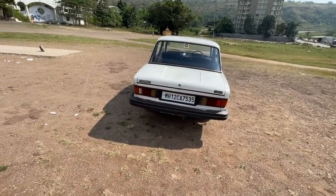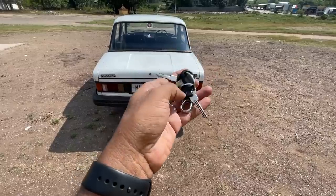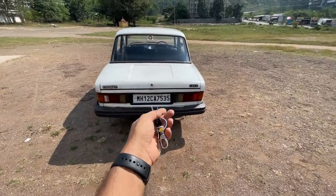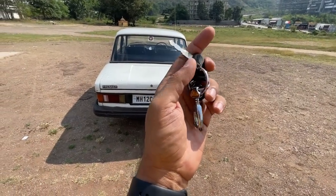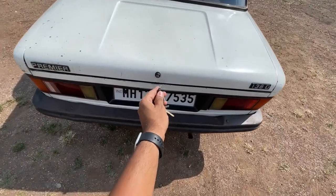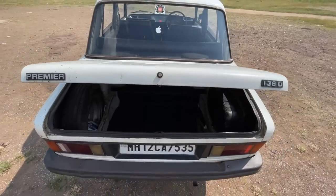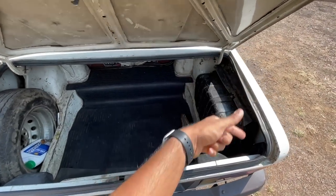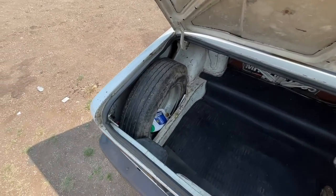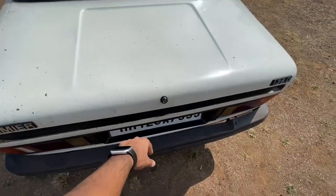I'm going to remove the keys — there are three keys. One is to open the car, one is to open the boot and glove box, and one is to turn on the car. So a lot of keys — forget keyless entry, none of that here. You just slot the key in and there it opens the boot. The wheel arches are here, and this is actually the spare wheel. The boot is actually big enough — I'm quite impressed by the boot size.